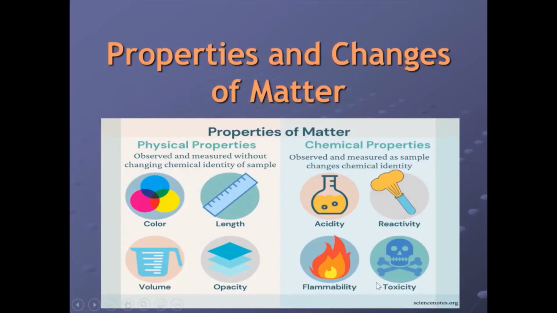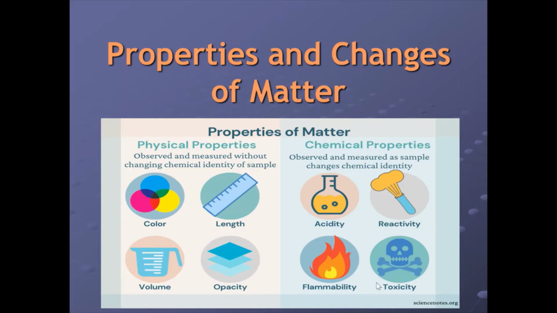All right, so today we're going to be talking about properties and changes of matter. Remember, in the previous chapters we talked about what matter is, and some examples of matter and its different phases, right? Solids, liquids, and gases. But now let's talk about some of those properties and then what happens when they change.